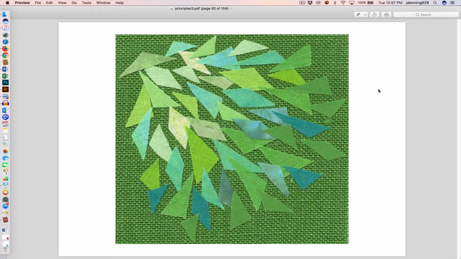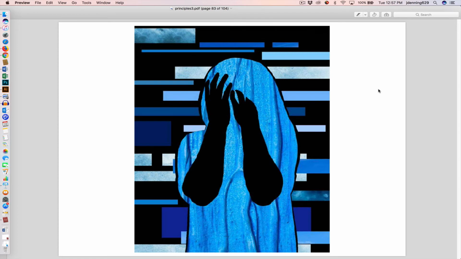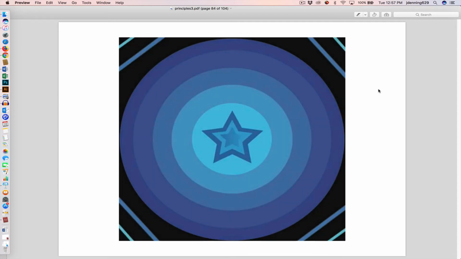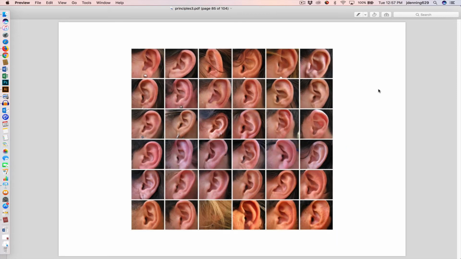This one was about value, where you're going from sort of a light range to a dark range. So think about in your value collage, you can use a color or you can use simple black, gray, white, but you want to communicate that sense of something getting lighter or darker. And if you add in other elements like texture, shape, color, just make sure that the primary element, value, is definitely the element being communicated, like it is in this one. And it's being communicated beautifully here as well.